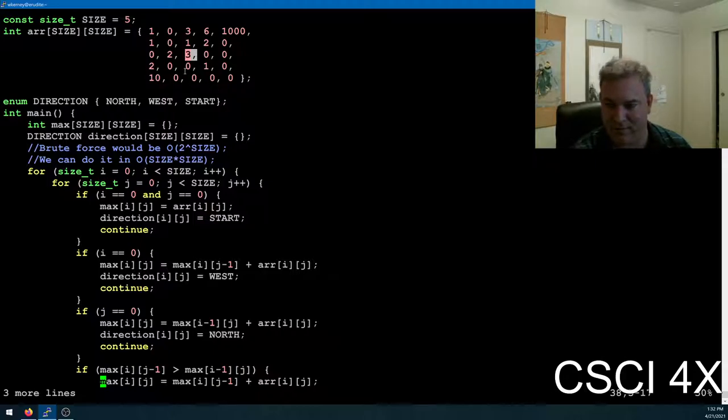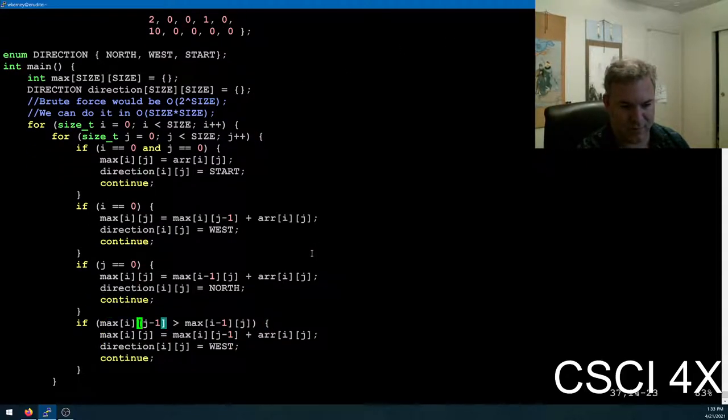If we're currently processing this square here, we need to see, should we arrive at this square from the north or from the west? And if there's more money to the north, then we should come from the north. If there's more money to the west, we should come from the west. You see that? Because by the time we get here, we've already processed all of the maximum routes possible. So at every step in the array, we just have to look at the two nearest people. And so this way, the total amount of money to get here, the max possible is 5, coming this way, 4, 5. Or if we came from the west, it would be 4. So when we're processing this square, we're going to say, okay, the guy to the north has more money along that route, so we are going to come in from the north to this point.